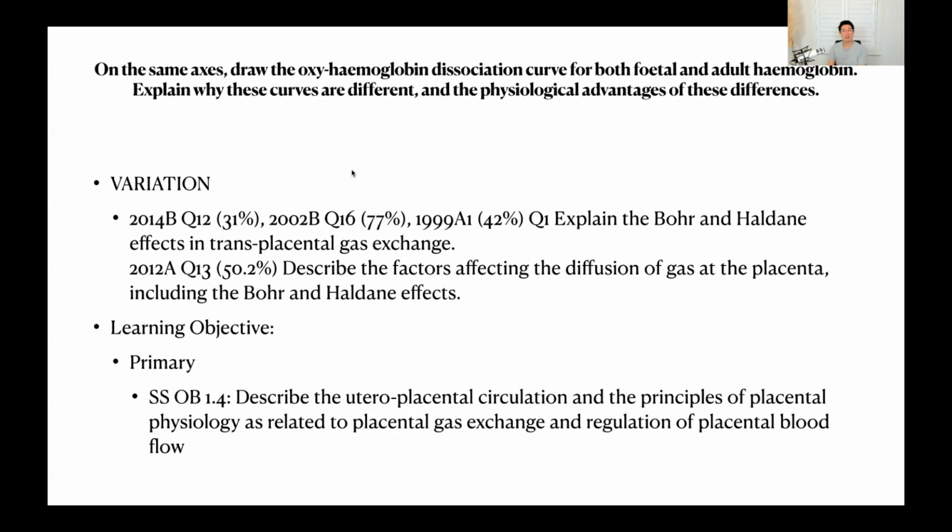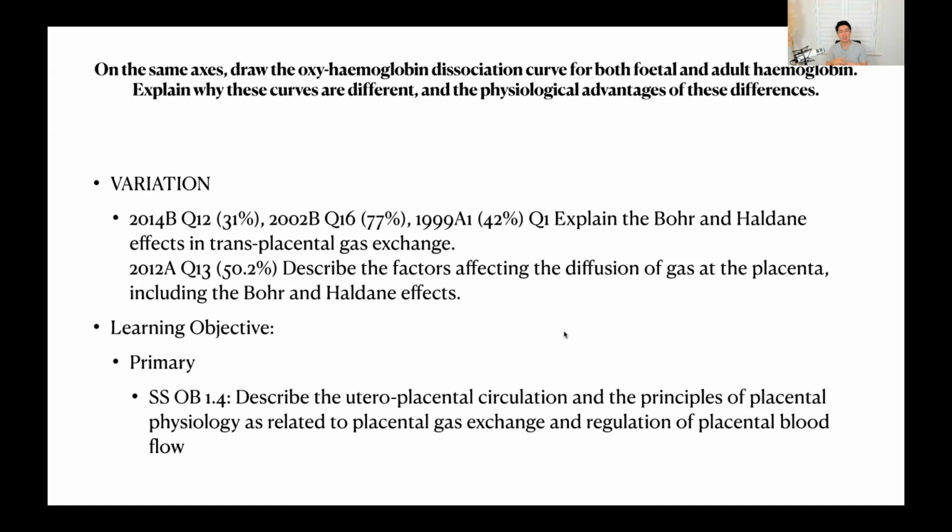nice thing about this is that once you draw both the fetal and adult hemoglobin curves, it hopefully sets up a platform where you can discuss the reasons why the fetal hemoglobin is left shifted versus the maternal hemoglobin. And then after that, bring in the discussion about what happens with the double Bohr effect. I think that would be a really good way to answer this question well.